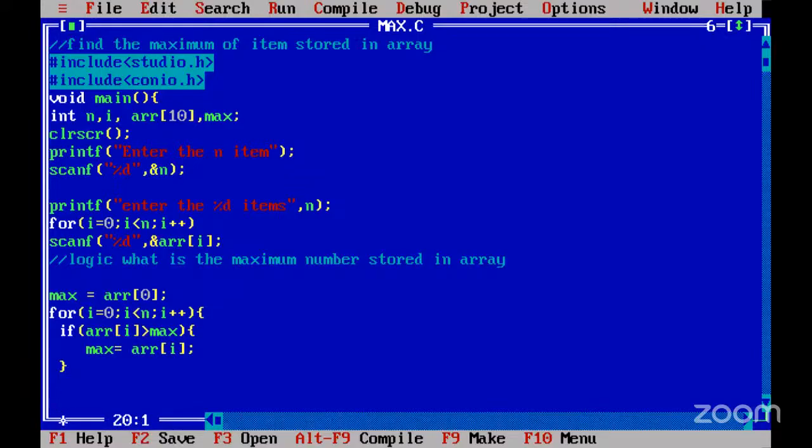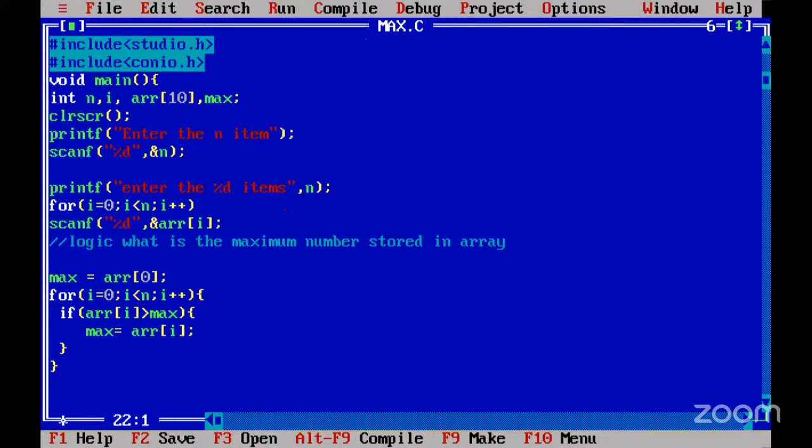Once this is done, I complete the for loop. By the end of this, I will have the maximum item.